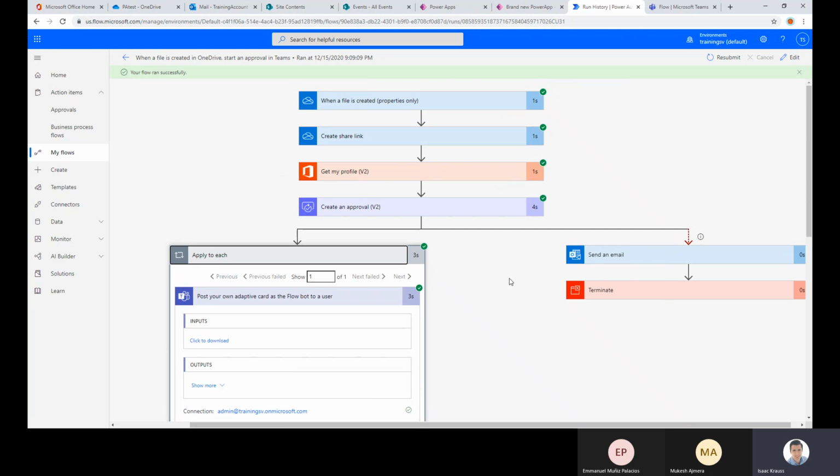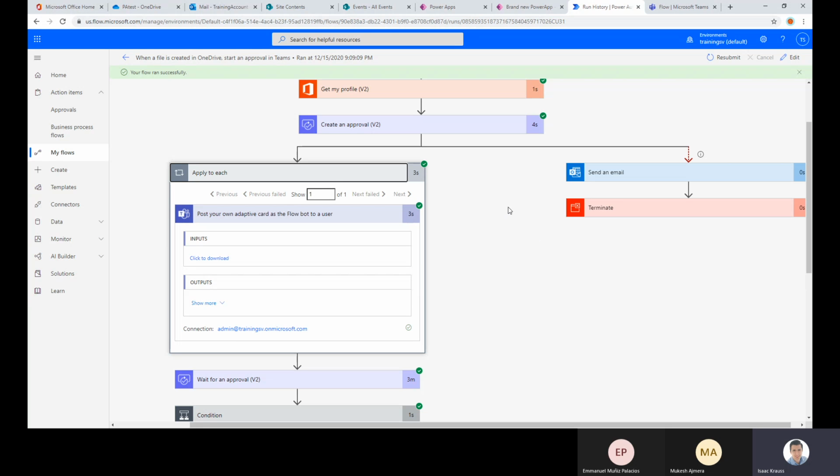Still, that is very frequent. You will notice that in many occasions, you only need to execute one action, but it needs to be inside an apply to each, because the properties that you want to process in your action come from an output that returns multiple items, not just one, and therefore the apply to each is needed. We're going to see that in more detail later, but all you need to know is that the loop exists in Power Automate and it is used even in situations where you don't want it, but still is there.